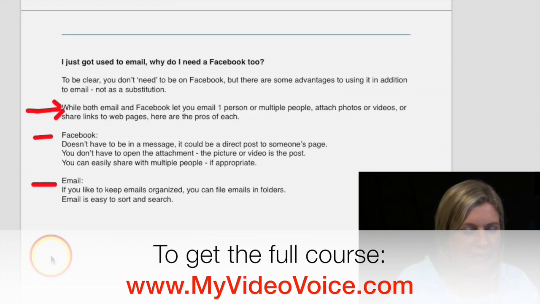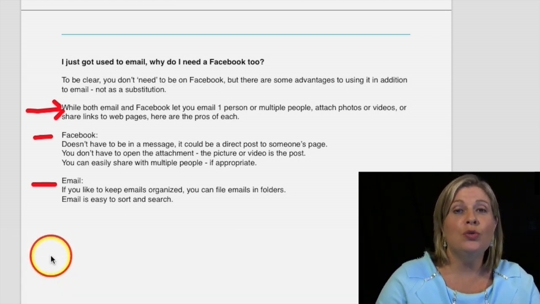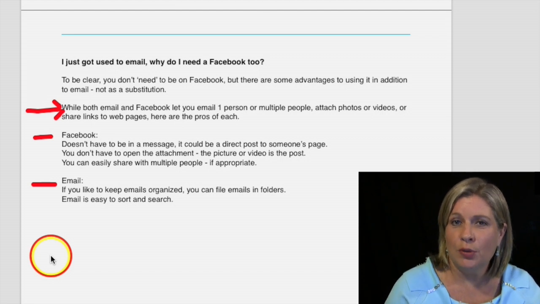Think of it as email lets you compartmentalize and find things readily. Facebook is a way of immediacy, being able to very freely connect with somebody in a hurry. That's it in a nutshell, but it doesn't have to be either or. Start thinking of it as, rather than a substitution, a new tool that you can use and a new way of communicating.